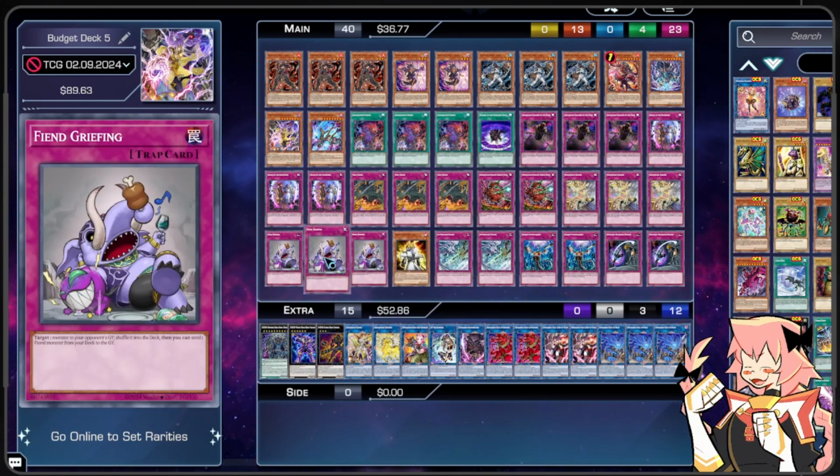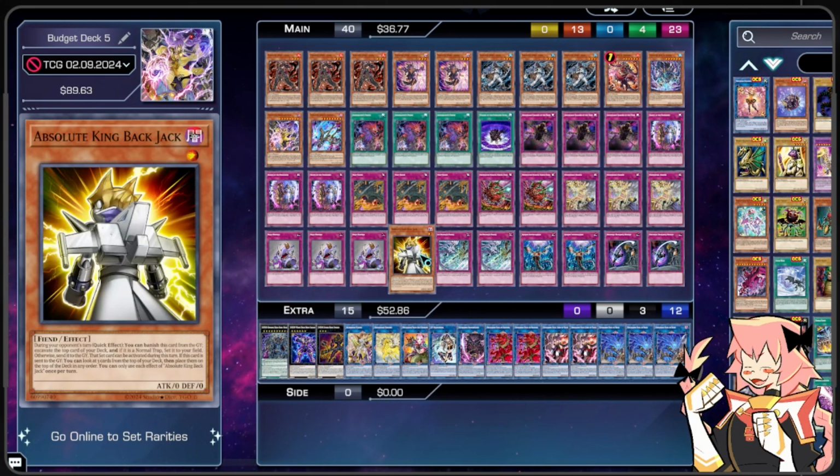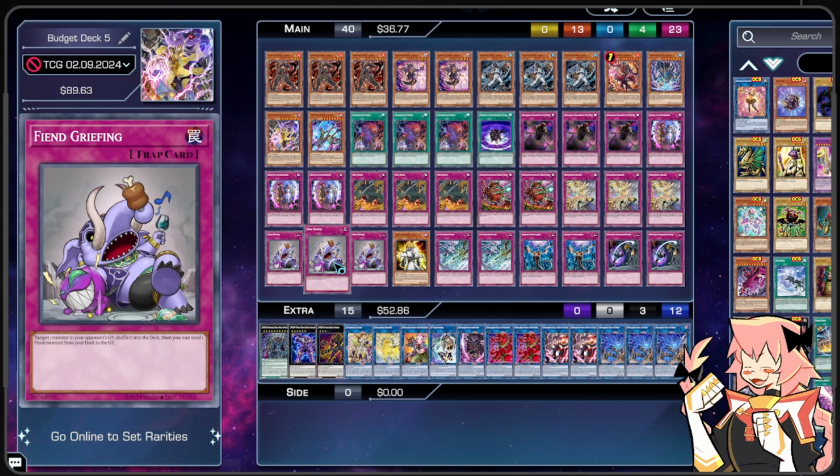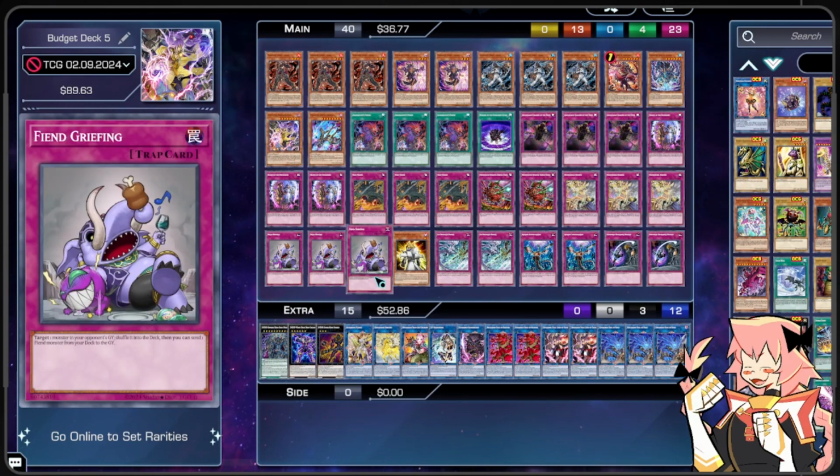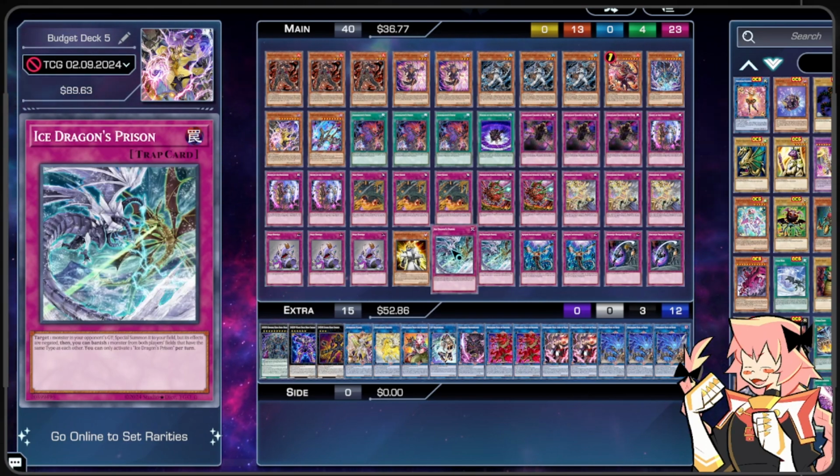So this is a pretty self-explanatory combo where we can go Fiend Griefing to shuffle something our opponent needs back, send Backjack, organize the top 3, put the thing we want the most, like the trap card on top, and then our starter right below it. Then on our opponent's turn, we can go Backjack, banish, set the card, and then we can immediately activate it, and we've fixed our draw. We're on double Ice Dragon's Prison, really powerful in this format in my opinion.